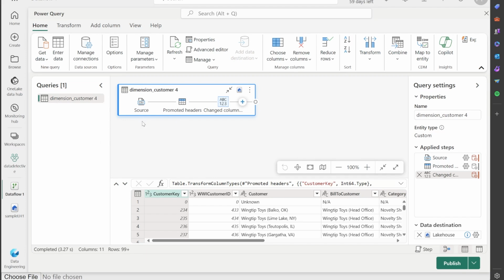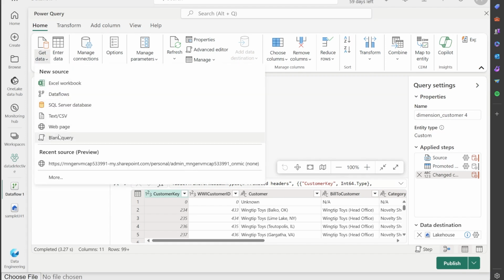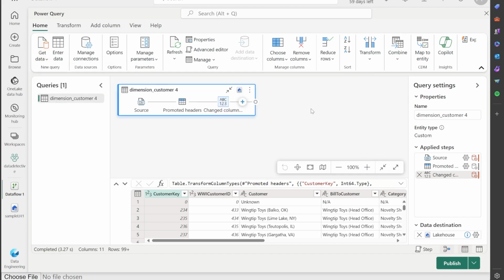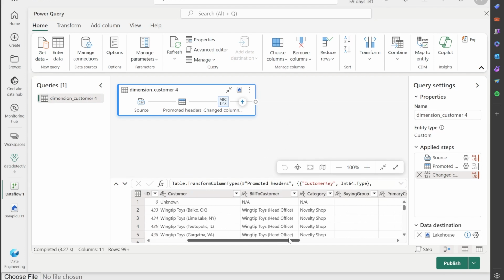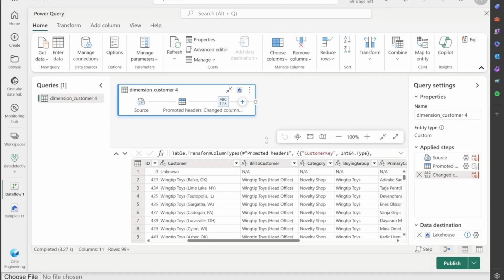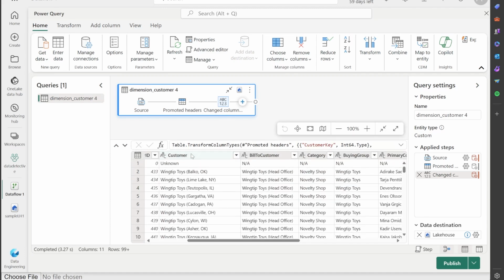Because of that, I can come in here and start merging or appending data from one to the other. I could perform join operations like full or inner joins to several different source connections. Just to give you an idea, these are some examples of the sources that I can create and pull data in from. Then we have our visual preview of the data down here, and I have the visual steps up here.